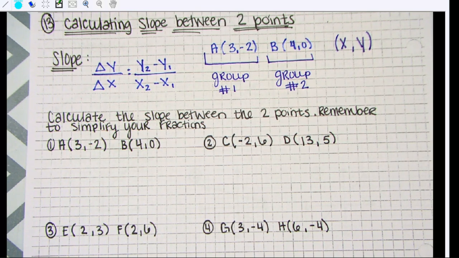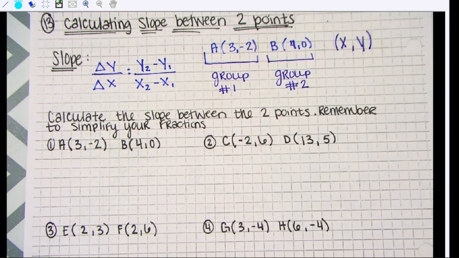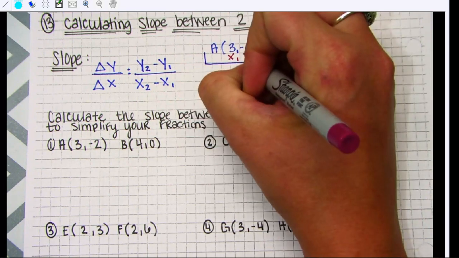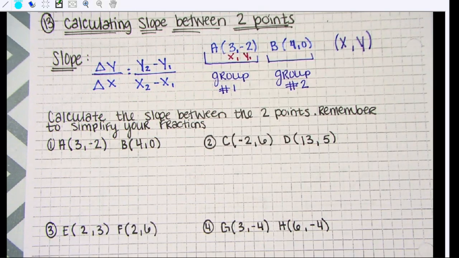Remember point plotting, things like that? Okay. All we're going to do is label. So to clear up any labeling misconceptions, think of them as 2 groups of numbers, group 1 and group 2. The first group gets the tiny ones. So this becomes, let me use a different color, x sub 1, y sub 1, because that's the first group of x and y. So those ones just mean group 1.